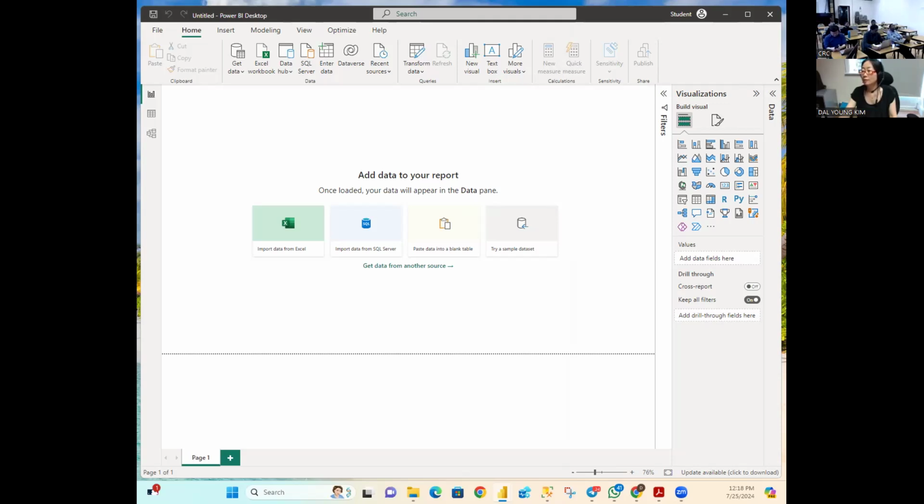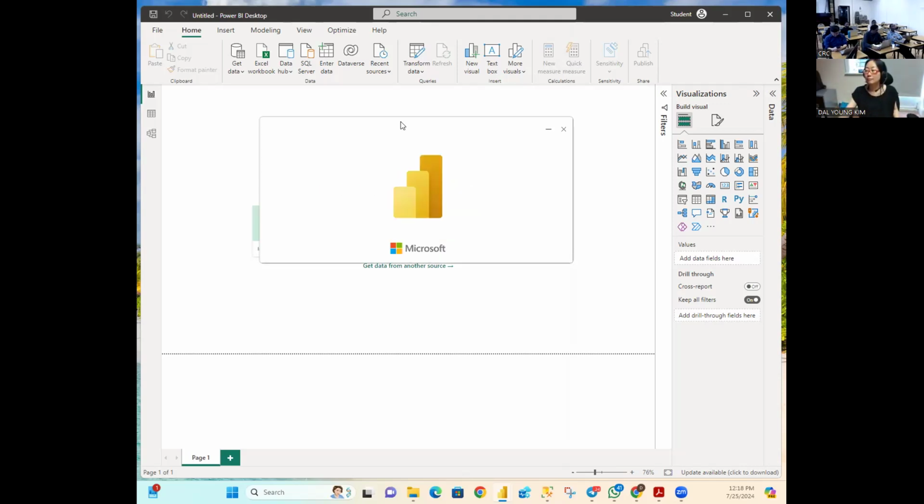So I'm loading my own file. Then the file is loaded. You need to do the next step. You just loaded your sales analysis file, right?